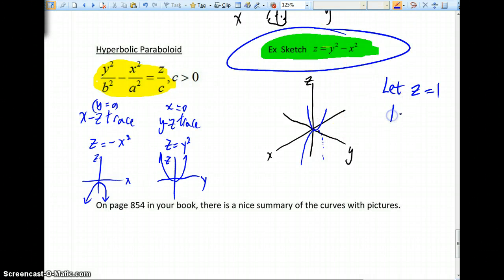But look, if z is equal to 1, my goodness, you look at this, you'd say, well, that's a hyperbola. That's a hyperbola that, look, this is positive in the y. You'd expect it to look something roughly like this in an xy plane. Well, now imagine that your z value was, say, a 1 up here. You would expect to see this kind of a hyperbola. You would see something like that.